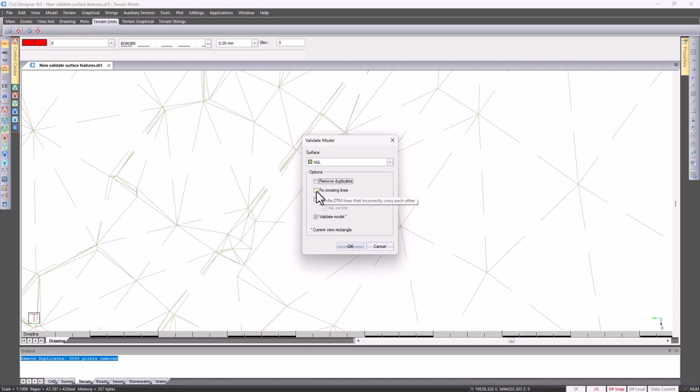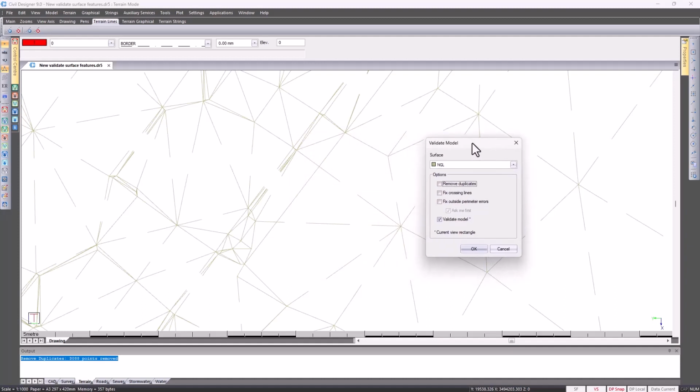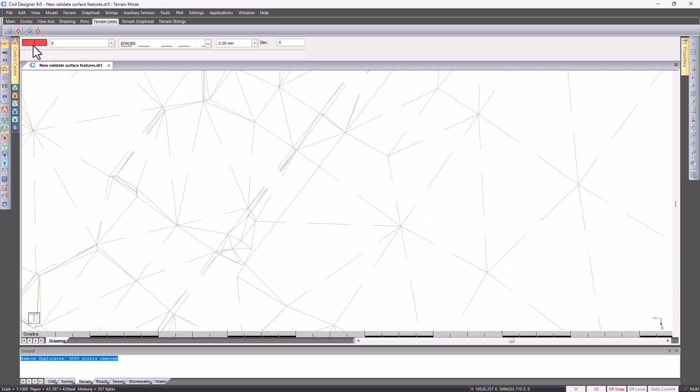So I'm looking to fix some crossing lines. I've identified in this case one crossing line. I picked that up with the shading of the surface. So there was one line that runs through over there. Let me just show you what that looks like. If I switch on the point heights, you can see there are the points. These lines are crossing each other over here.